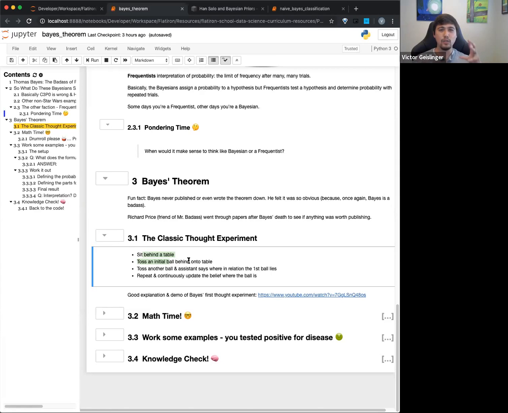And so he's like, okay, generally you know where the relative position is, but you don't know exactly where it is. So you basically throw another ball, hopefully randomly, on this table. And as you throw more balls, hopefully actually randomly, you would get a better and better picture of where your original first ball actually landed on that table. So this is the idea: you don't know to begin with, and you keep updating your knowledge over and over again.